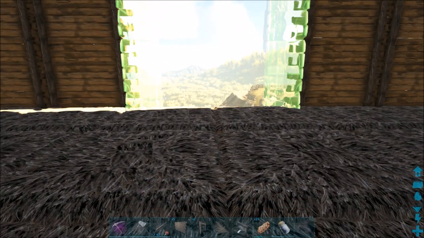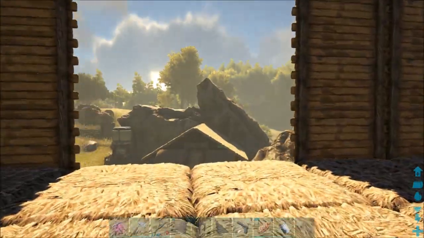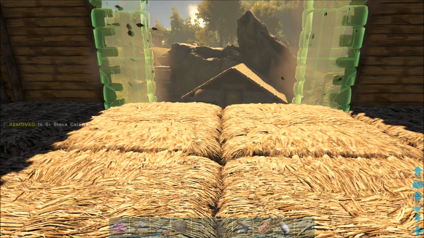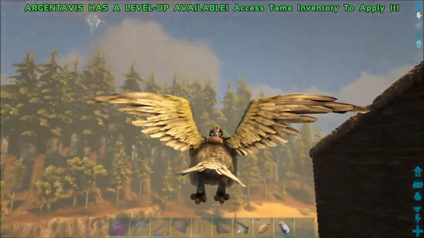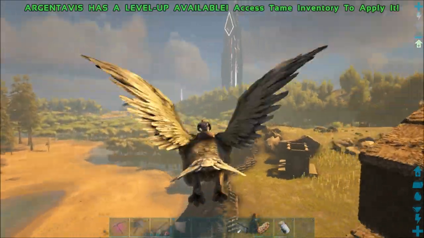So let's get it turned in place like that. And like I said, I'm not gonna put any doors in it. It's just gonna be as it is. And there we go. So now let's fly out and look. Oh, that looks cool. Like I said, not exactly how I wanted it with the roof and everything.